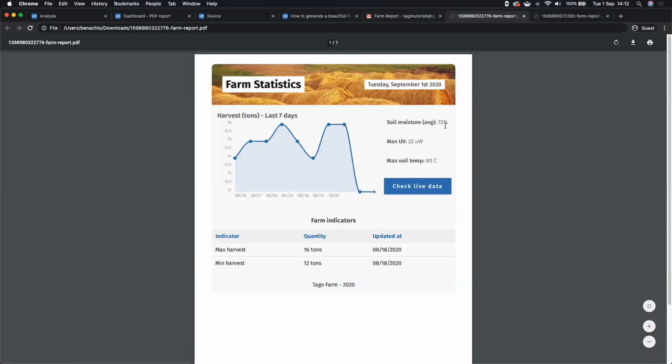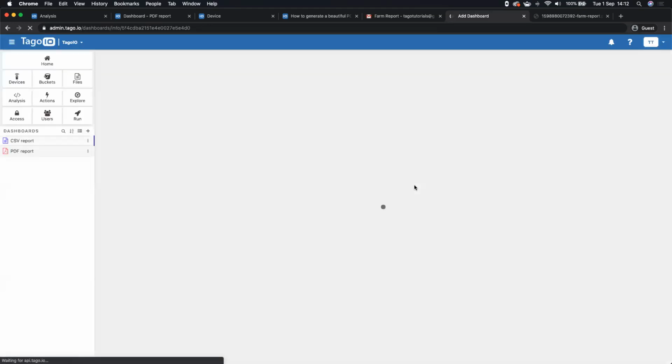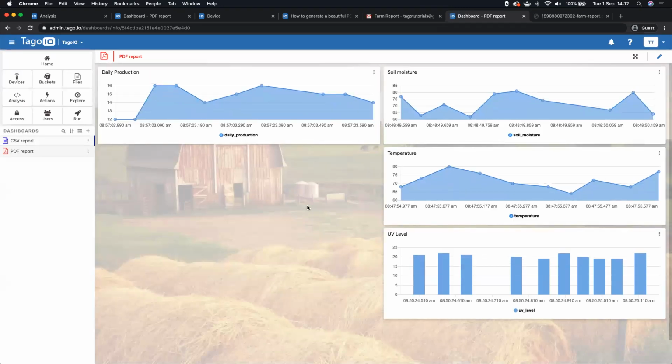Now, as you can see, it's a little bit different from the last one. If I keep switching between both of them, you can see, in my opinion, the blue one looks a little bit better. Maybe it's just because it has Tago's colors in it. But the background also changed, the banner, and also the header of the table here also changed. If we click now this link, you can see that it sent us to our dashboard. Now we can get a very detailed look on how everything is working, which is pretty cool.